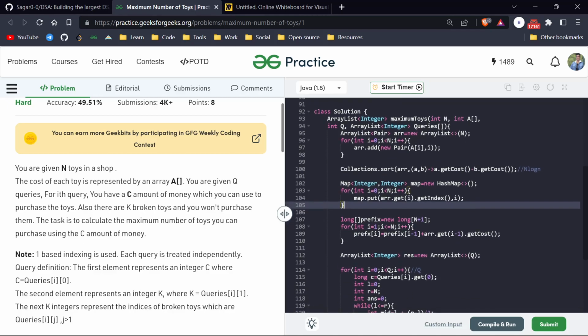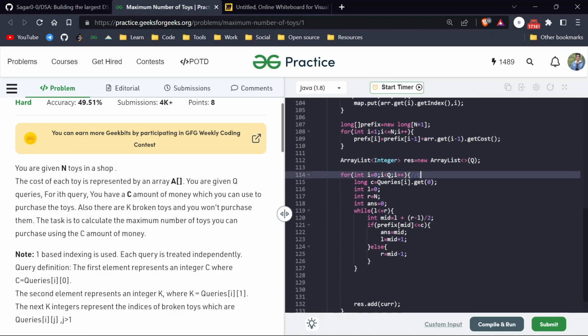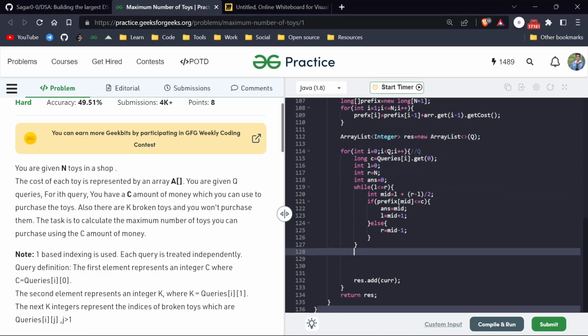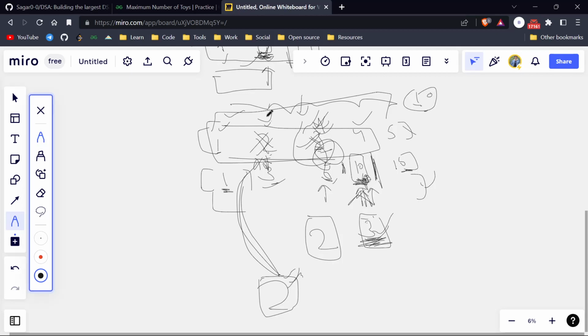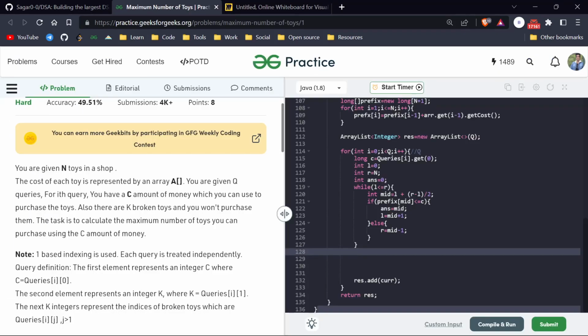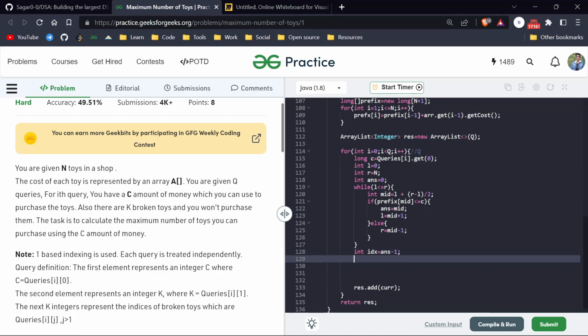After that, we are creating a prefix array, this answer, and after that this is our left and right. We are doing binary search here, and now we have to remove all the values that were previously damaged. So we will start by checking the previous value, previous index, answer minus 1 index, and we'll check for all the damaged products. So what are the damaged products from index 2 to, okay, it is less than, I can just write k here.